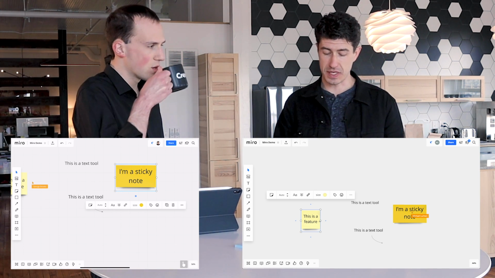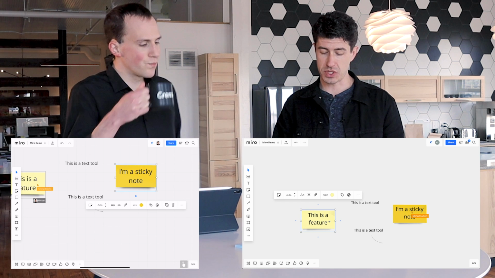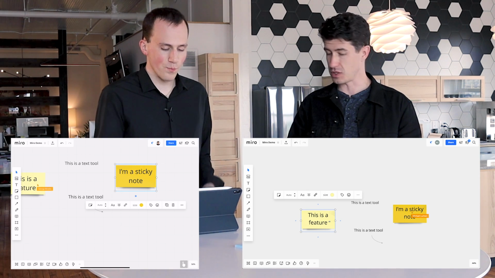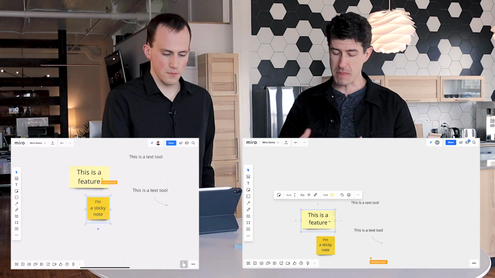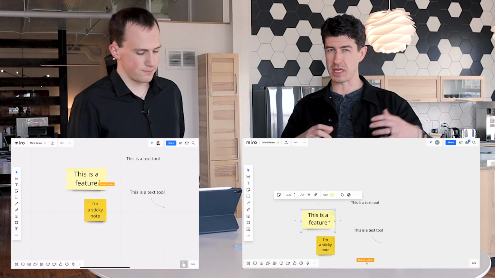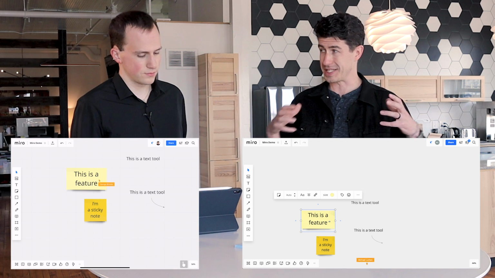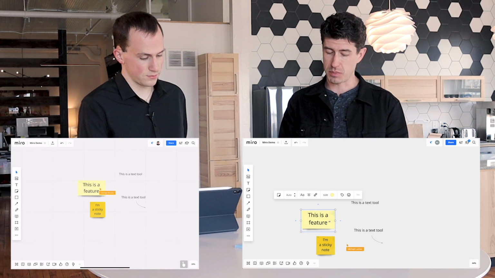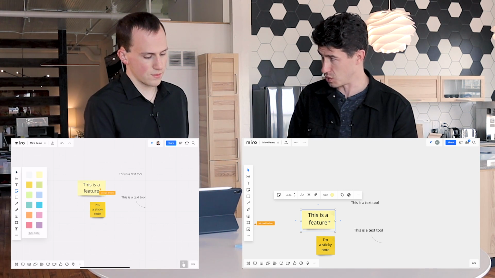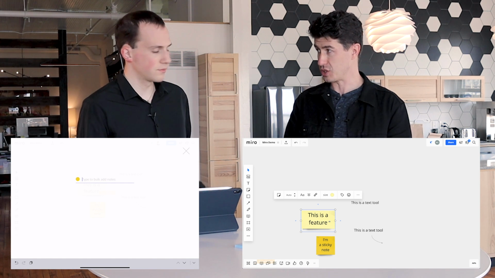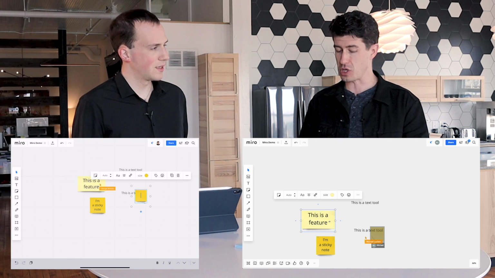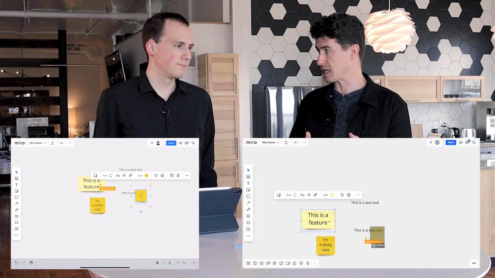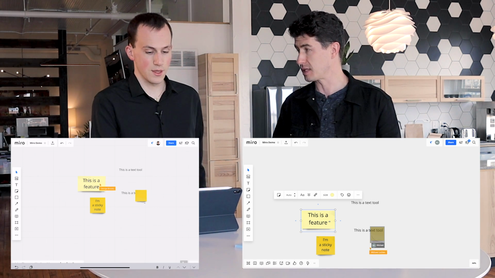They have these presets, so even as I'm moving this box around, it goes to the 3x5 size stickies to the 4x4, or I guess it's 2x2s, and it makes you feel like they're real stickies rather than some weird awkward canvas that I'm trying to design on. I think it has the perfect balance of not being a design tool, but really being a collaboration tool. Now, you can design it if you really want to nerd out, but by default, it has constraints to keep me in the focus that I should be in at the time.